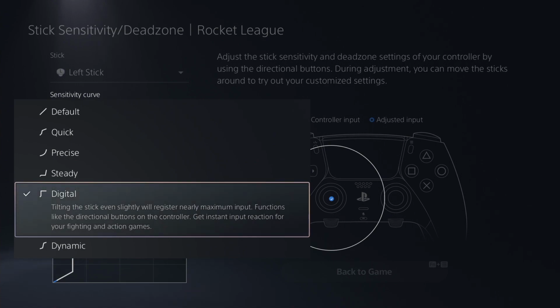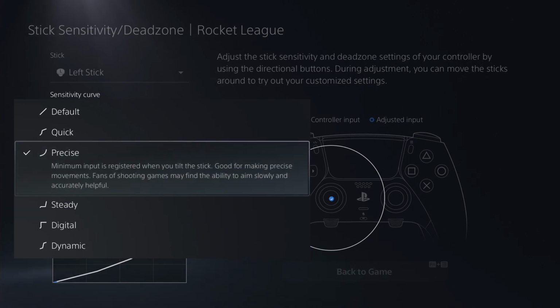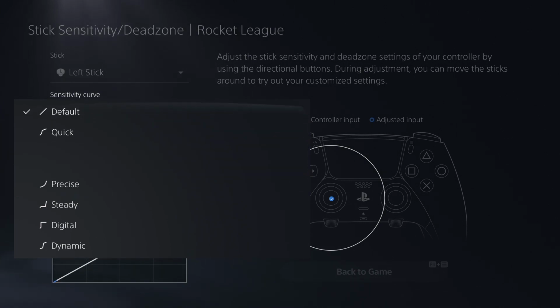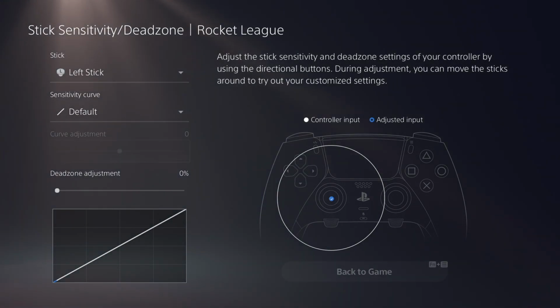Honestly, I haven't really tried any of these. A lot of them tend to be geared toward shooters. Because let's be real, most people are going to be using this controller mostly for shooters, first person or third person, whichever. But for now, I'll just keep it default.